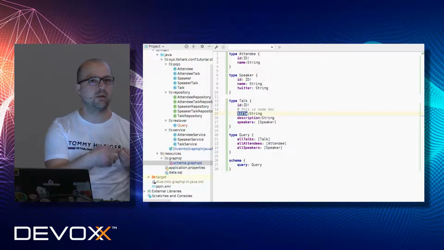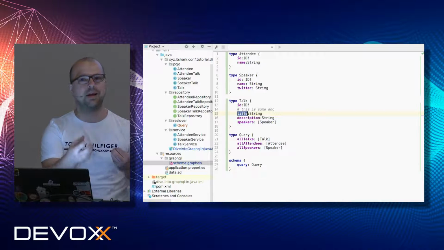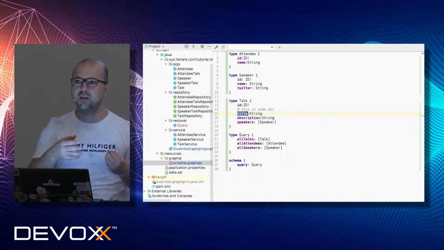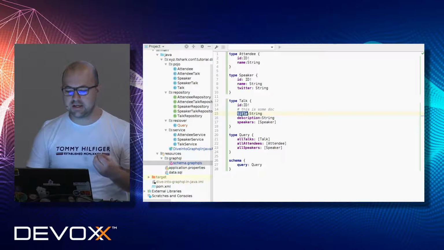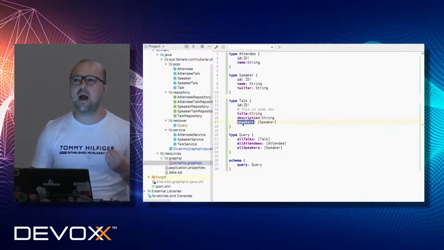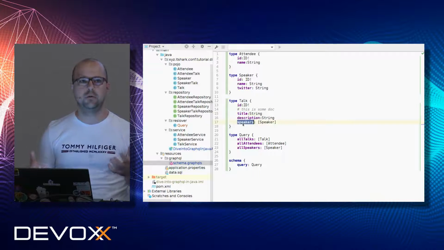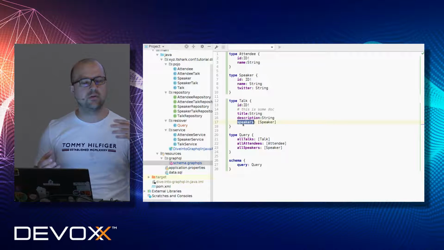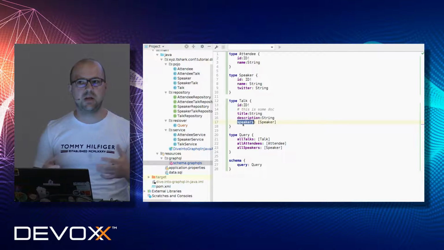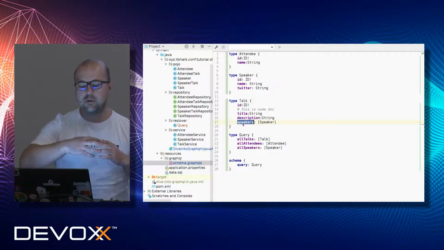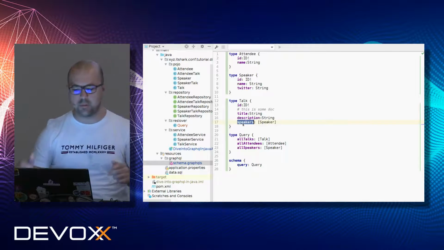Or is there a method called title? Or a method called getTitle? Because we had the getters for everything, it worked. So in this case, if we run the code, it's going to say, I have no clue what to do with the speakers, because talk doesn't have a field speakers or a getter for speakers. And you can extend the talk, but there is a better way.